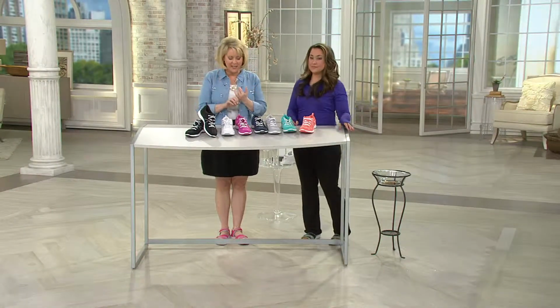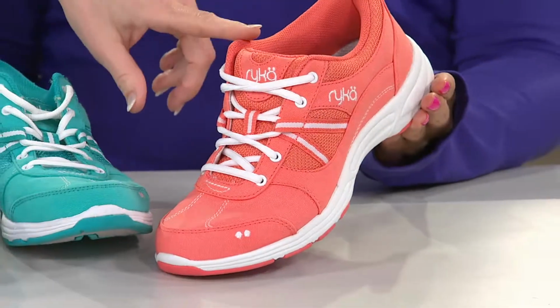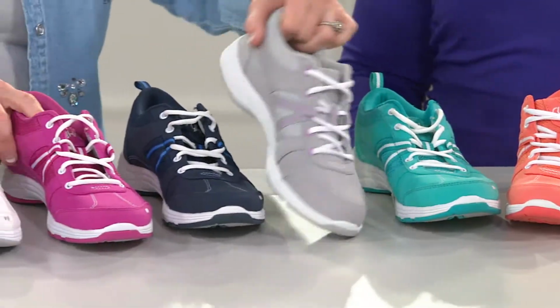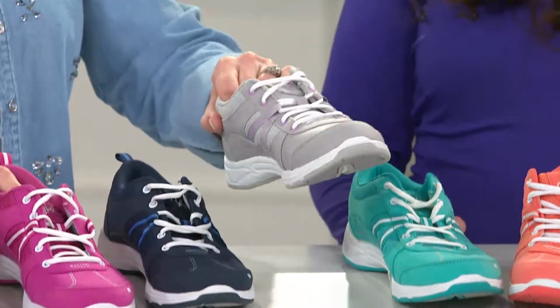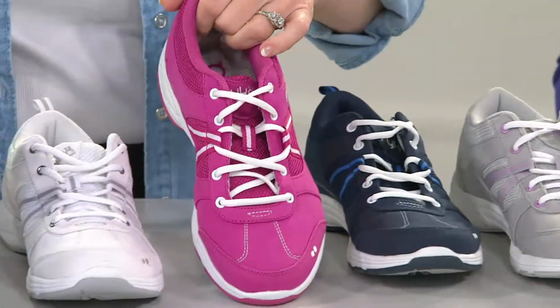So here's the thing. We have medium and wide widths. More than 2,000 of these shoes have already been ordered. Here is the coral that's brand new this spring. It's very pretty. Then the aqua, which is what I like to wear. Here's the gray. Roxanne got that idea. Yeah, exactly. And I didn't even realize it came in the gray. It's pretty, because I think I might get that too. Then the navy blue. And then here's the fuchsia.